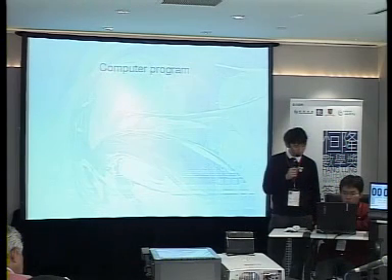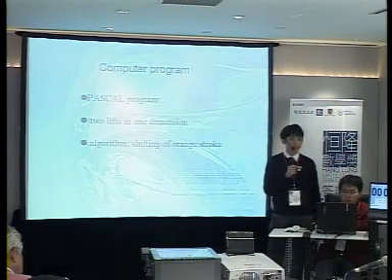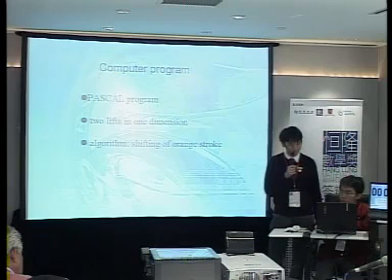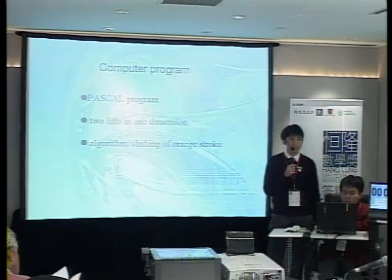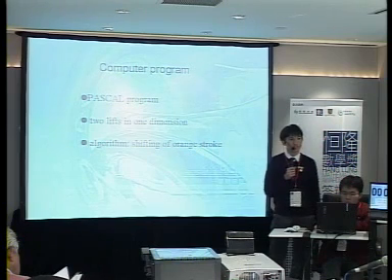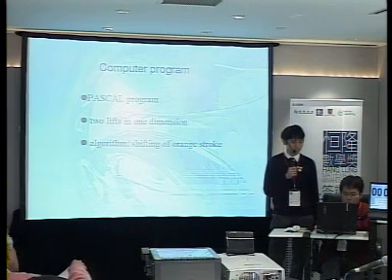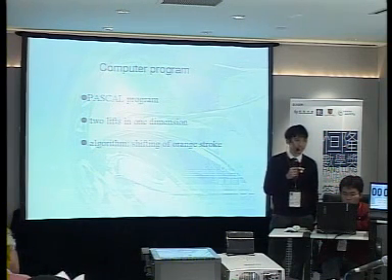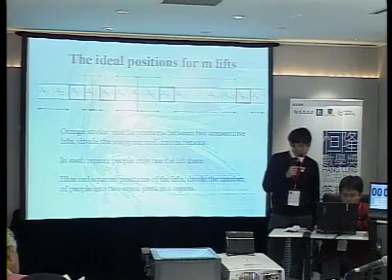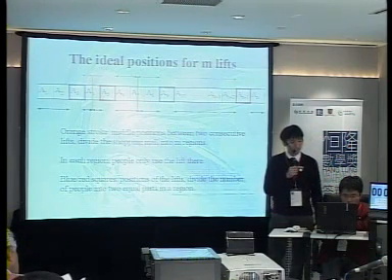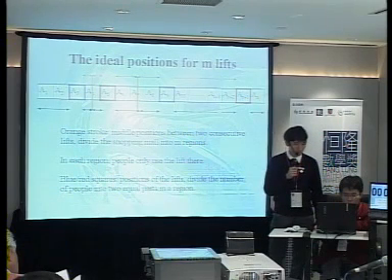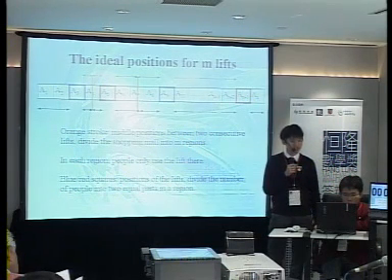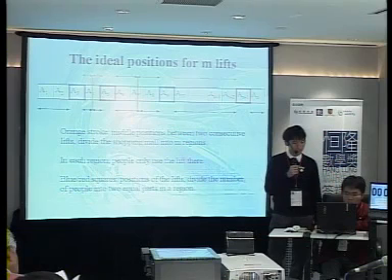and that's the ideal position for the orange line. Based on the existence, we have written a Pascal program for finding the ideal positions for two lifts in a one-dimensional shopping mall, and the algorithm we use in our program is similar to the proof, that is, shifting of the orange stroke. In this figure, the rectangular block is a shopping mall, and the red and blue squares are the positions of the lifts.